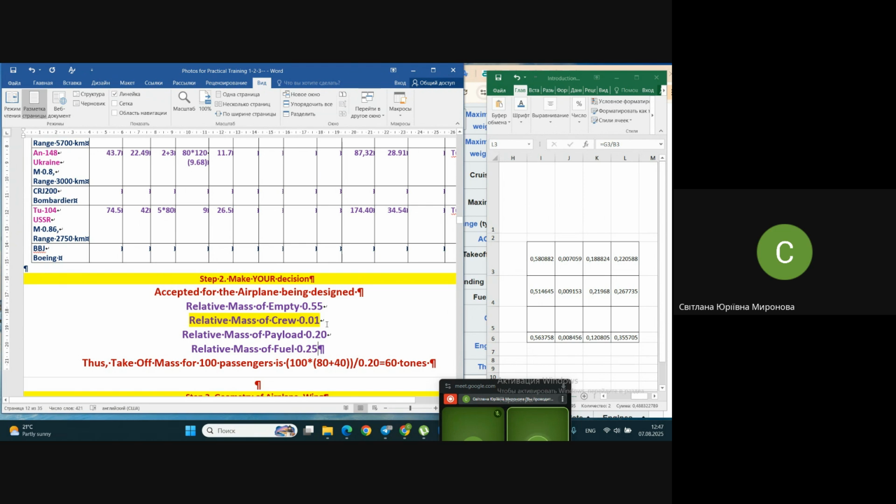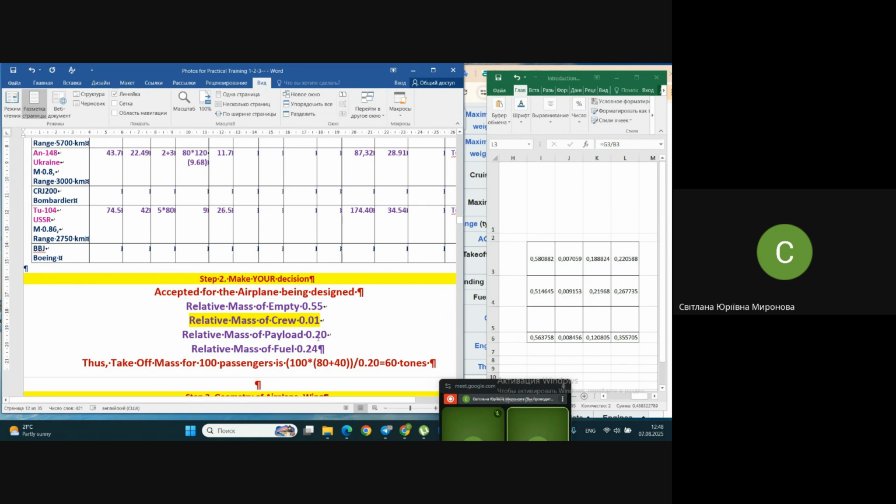But right now I have 1.01, 101%. And in order to change the situation, I should do either like this, and in this case it will be 100%, or I may leave here 55, but I need to change this, and so on. Now, of course, it's only the first iteration. At the first iteration, it's not so dreadful a problem, but even the first iteration already may help you to see what you need to pay attention to, let's say, in future designing.